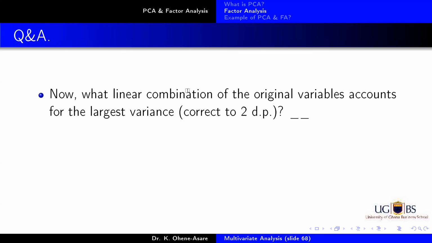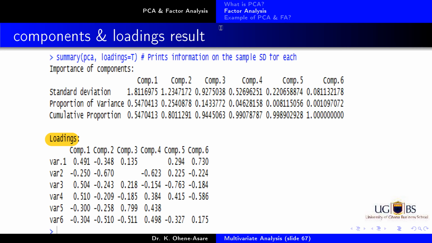The first question is, which principal component accounts for the largest variance? That's what you should find out yourself. Somebody should type it there for me. Which PC? How was it written in R? Which principal component, first of all, accounts for the largest variance? Which one? It's comp.1, exactly. That's principal component one.